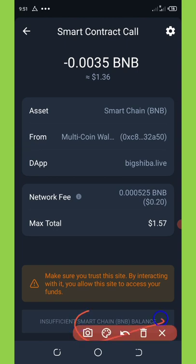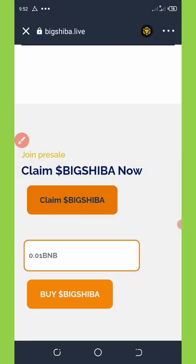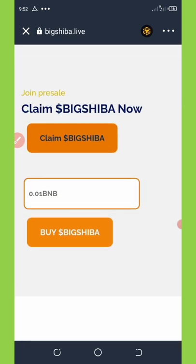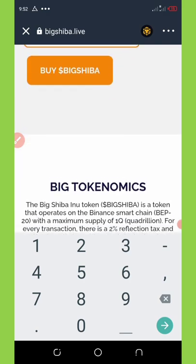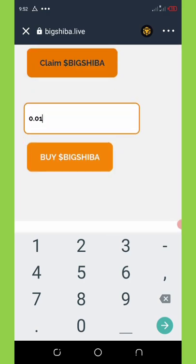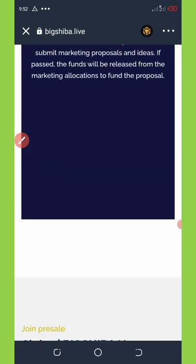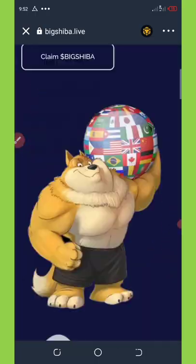After you change it to 20 cents, all you need to do is hit the 'Approve Transaction' button below your screen. I can't claim this because I don't have enough BNB right now on my wallet, but this is how to claim this coin — once you do that, the coin will be sent to you automatically on your wallet. If you need more of these coins, enter the amount you want to buy. The minimum buy is 0.01 BNB. Click on 'Buy' and it should take you to your wallet to confirm the transaction, and once you do that your coin will be sent to you automatically.